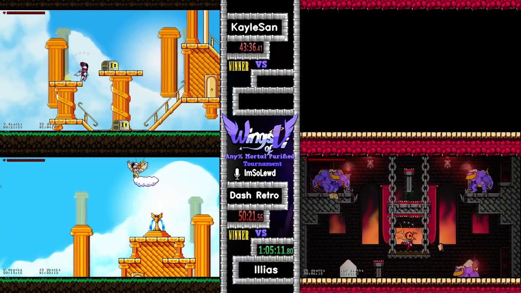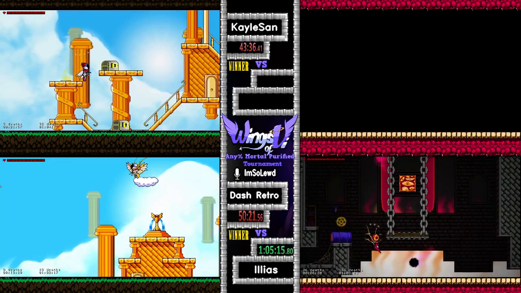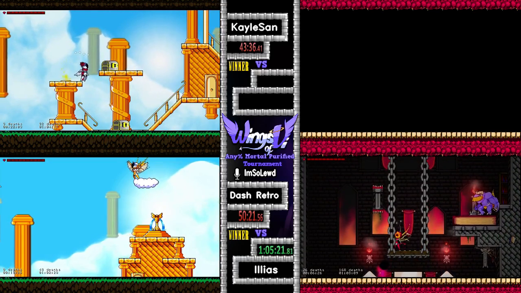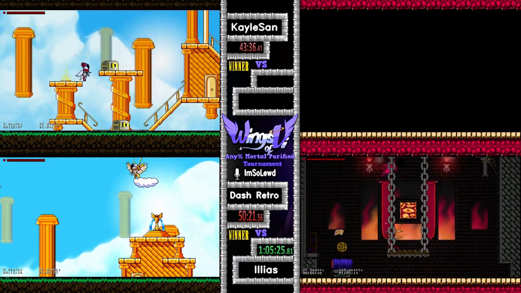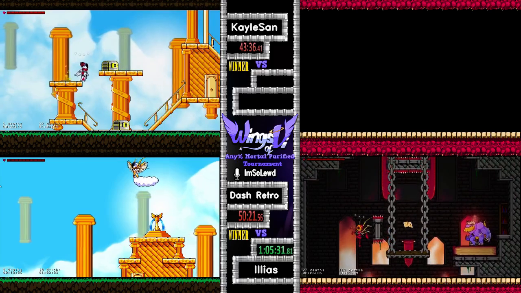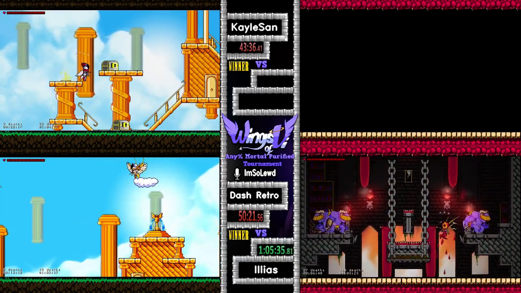But yeah, what we just saw is kind of a bullet hell section going on. There's just shots flying everywhere, and you need to dodge them. They go in a specific pattern, so they're not randomized, because that would be a true nightmare. But it's still like, there's not a lot of space between each jump. So, see if Illias is gonna get it this time.